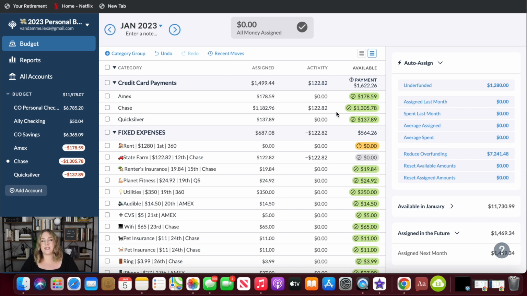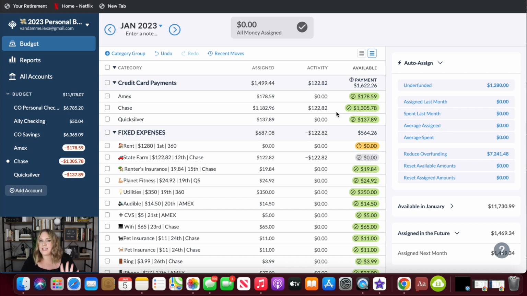This is really nice because if you're someone who's trying to pay off credit card debt, it's so hard to be actively spending on a credit card and trying to pay it off at the same time, because how do you know whether the amount that you're setting aside to make payments on is more than you've actually spent over the last month? YNAB is going to help you out with that.